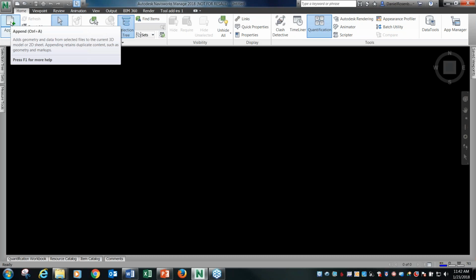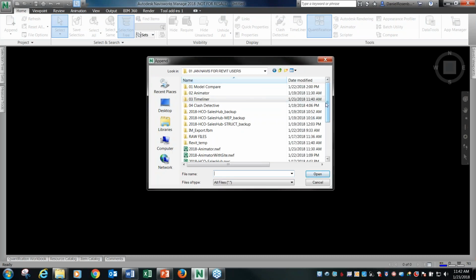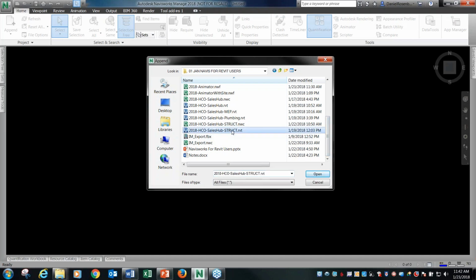All right, so first thing we got to do is append our model here. And in my case, let's say I want to make sure that my sanitary piping doesn't hit any column footings. So I've got my structural model and I've got my plumbing model.